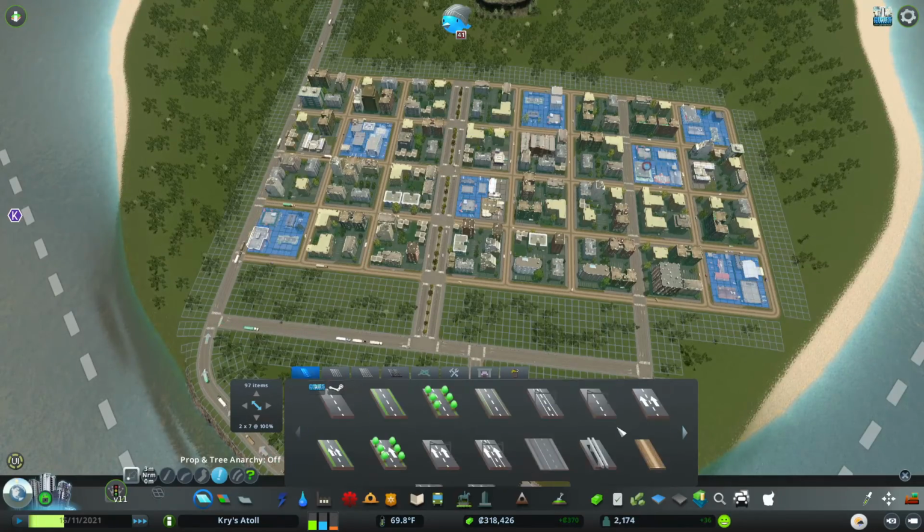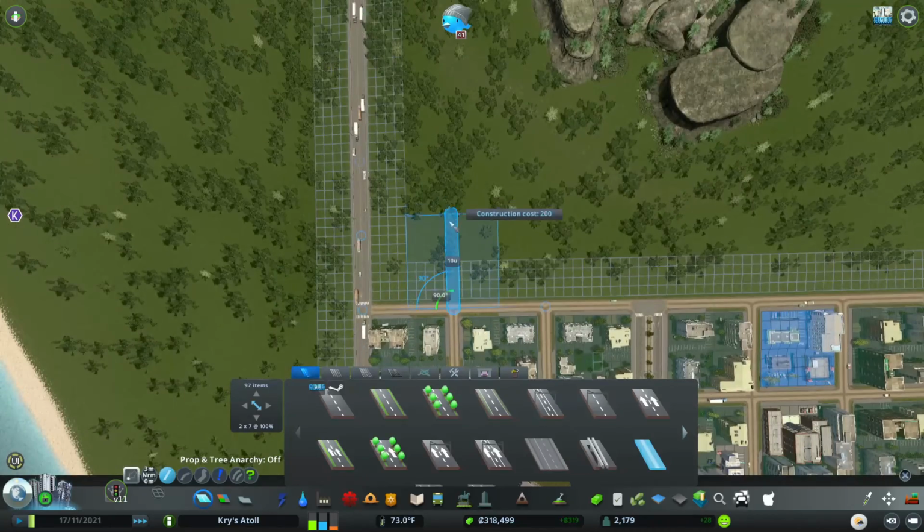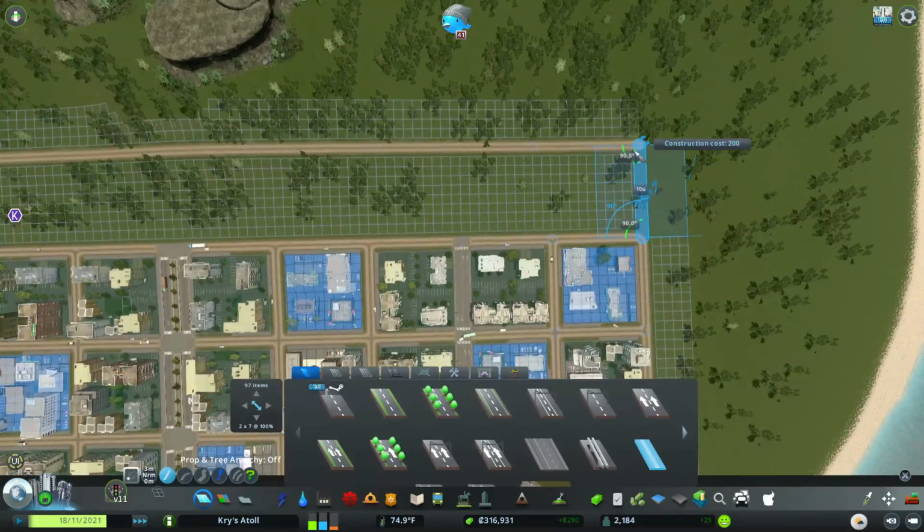Look at this. It's even more demand for roads. Let's go ahead and bring this up and do another grid. Oh, yes. Nice growth going on. This is fantastic.